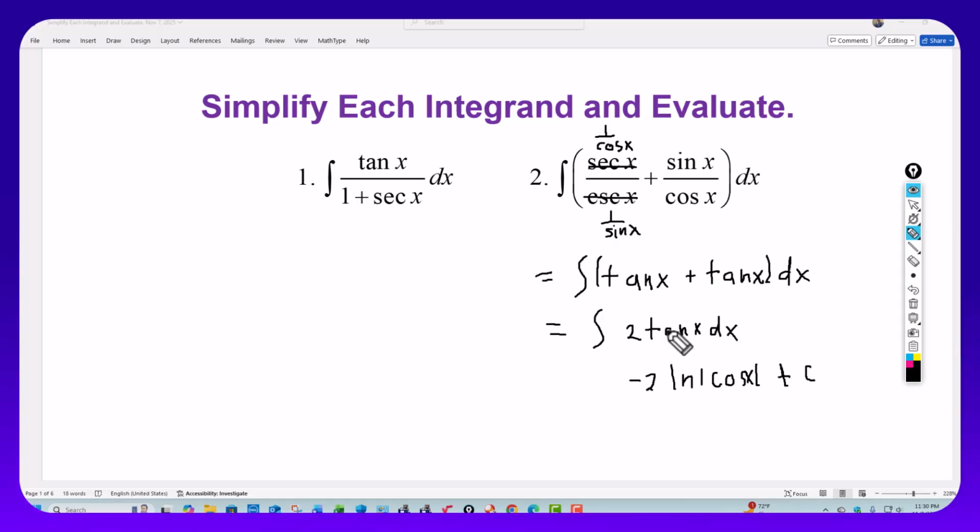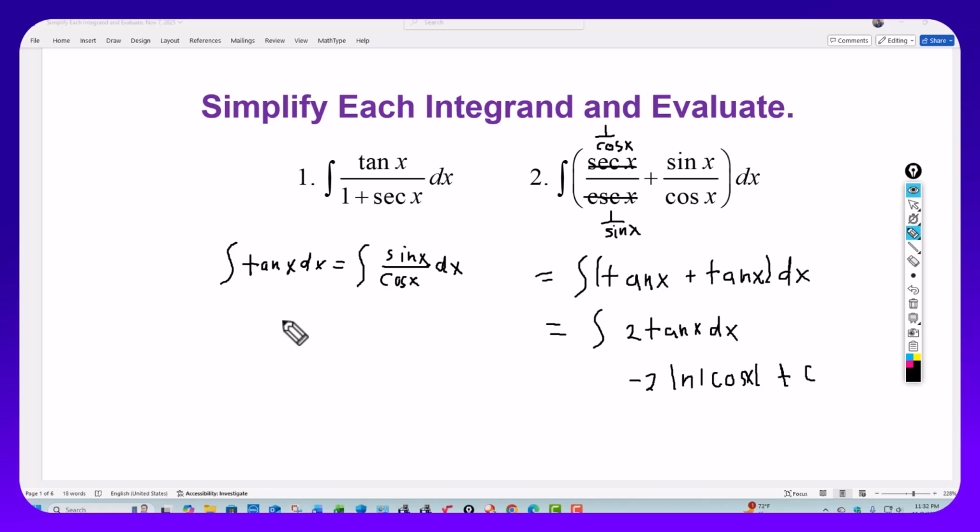Now you should have access to this formula. But if it turns out that you haven't covered the formula, or the instructor doesn't give you access to it, you can do it this way also. So let's set it up over here on this side. If you want the integral of tangent of x dx, my students have access to this formula, but if your instructor doesn't give you access to it, you can easily derive it. Just rewrite it, use a u substitution. This would be, say, sine of x over cosine of x dx.